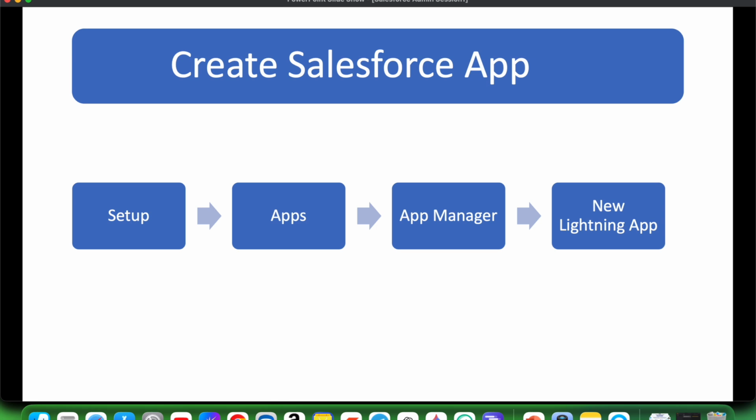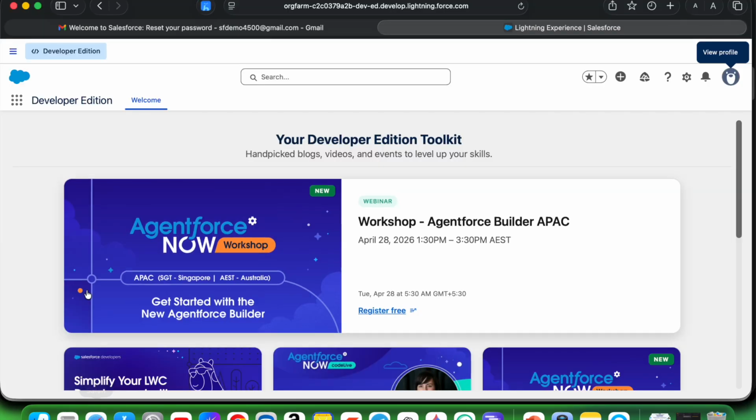This is the navigation path: first go to setup, click on apps, click on app manager and click on new lightning app.